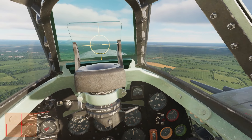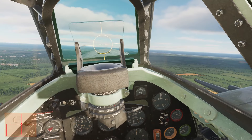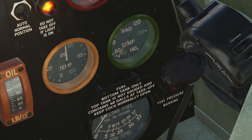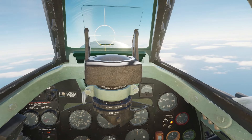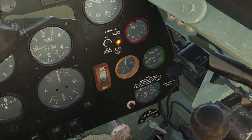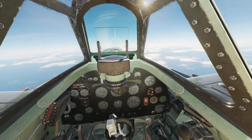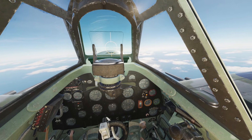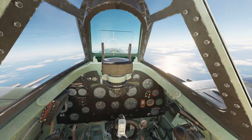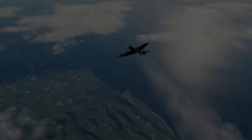There is a catch, though. At the moment of recording this video, the Spitfire's cooling model in DCS is broken — it has been for years, and I really wish ED would fix it. In DCS it's quite possible to overcool your engine, especially at low power settings, high altitudes, and low temperatures — exactly the situation you'll find yourself in when flying realistic missions. You'll see the coolant temperature drop below 60°C and the oil pressure rise above 120 psi, which would never happen in real life. To keep your engine alive, keep the oil dilution button depressed for a few seconds until the oil pressure drops below 120. You can also get into a side-slip, then increase power for a few seconds to warm up your engine — the side-slip will ensure that you don't pull ahead of the formation while doing so. These are in-game tricks that won't be needed when ED finally fixes the cooling model.